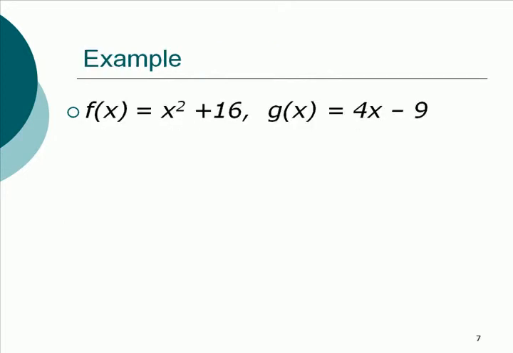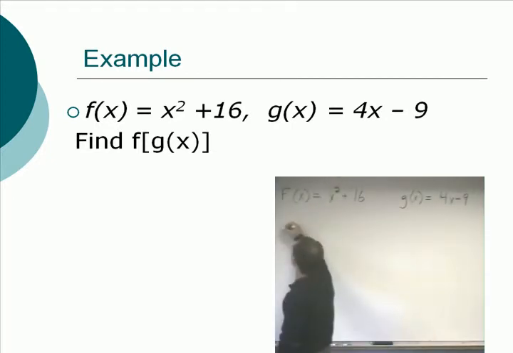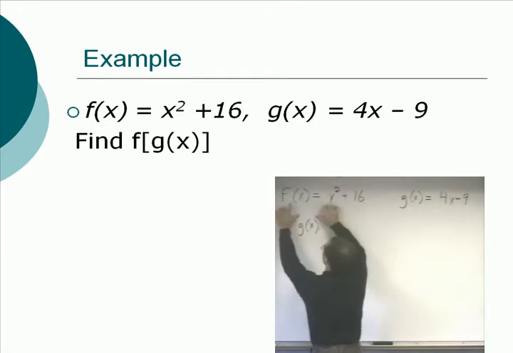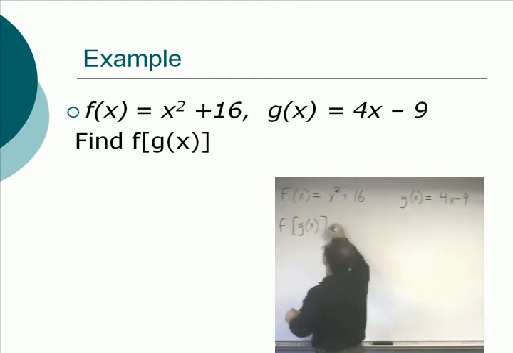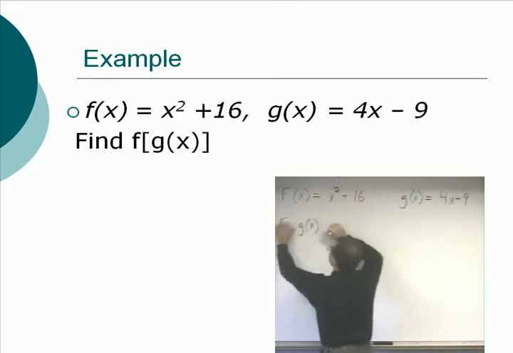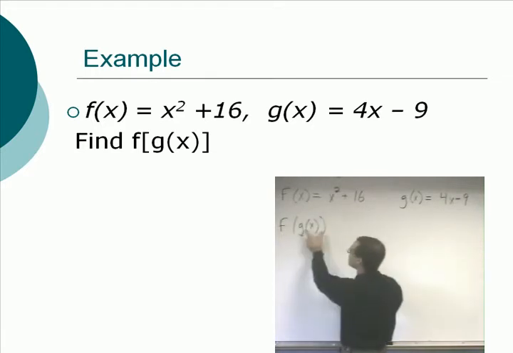Okay, we want to find, oh, I didn't tell you what we want to find yet, but we want to find f of g of x. So which function are we plugging into which? Which one are we going to take and stuff in? We're going to stuff g into f. Okay? So what this means is f of g of x, you'll see this two ways. Your book uses brackets out here. It's also absolutely acceptable, and you might find this handy, to just use parentheses, a second set of parentheses. So we're taking g of x and plugging it into f.